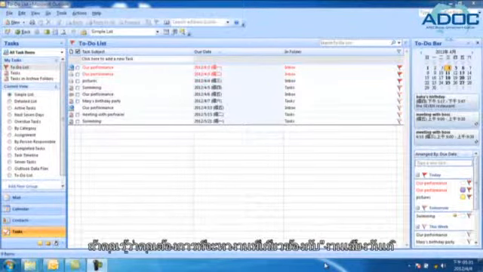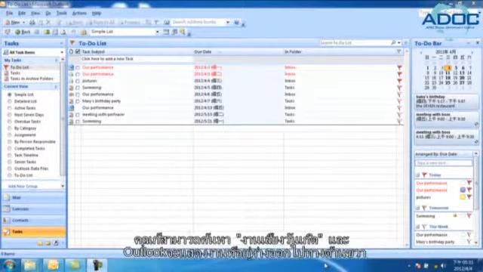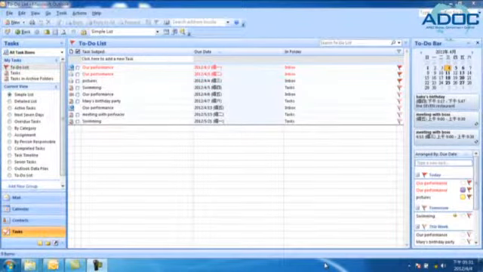That way, if you know you want to find a task involving birthday party, you could just search for birthday party, and Outlook will display that task right away. To search for a task, follow these steps.